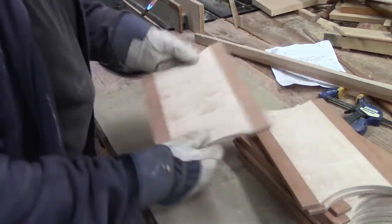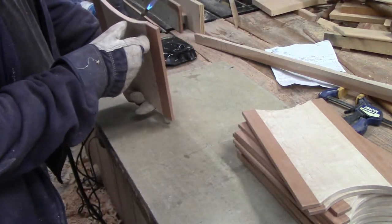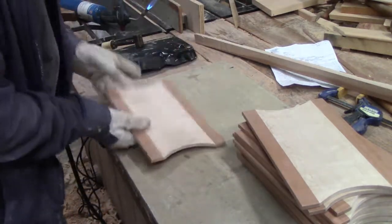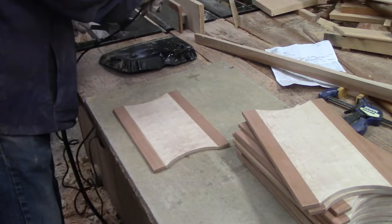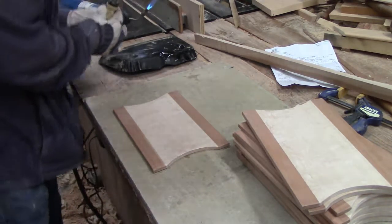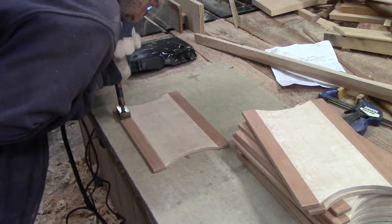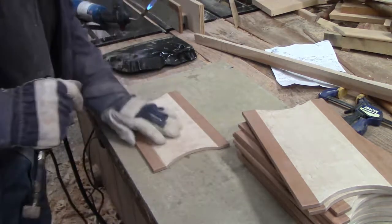All right. So pick the A sides, right? Look for blemishes. Then look for grain. I like this side better. So this is the back. There you go. Beautiful thing.